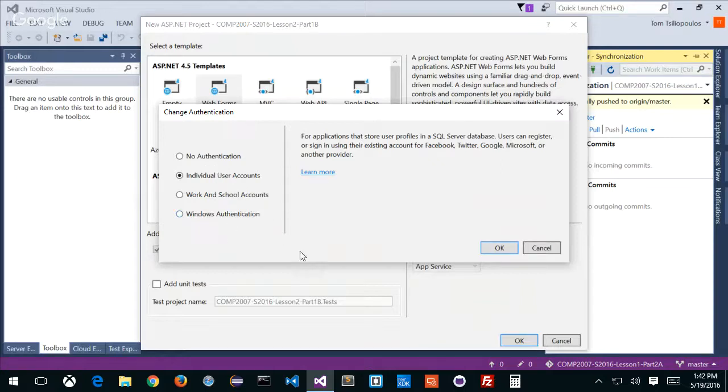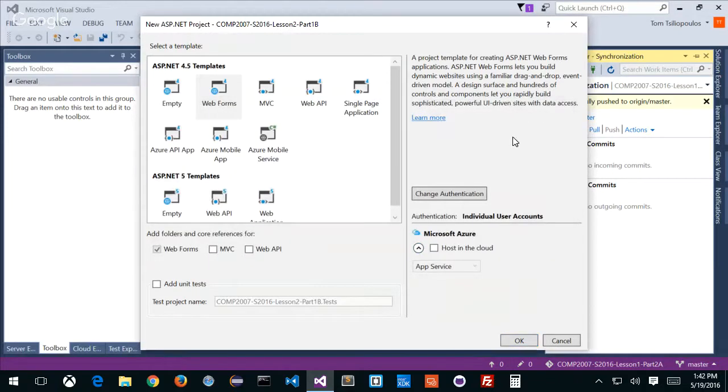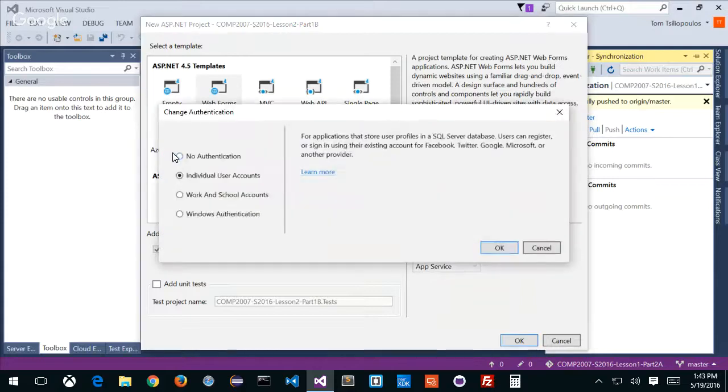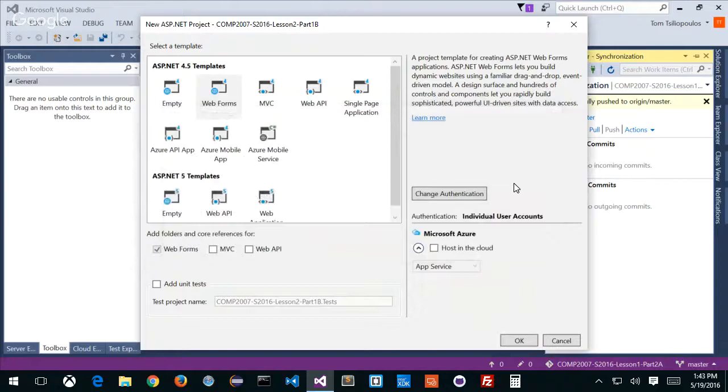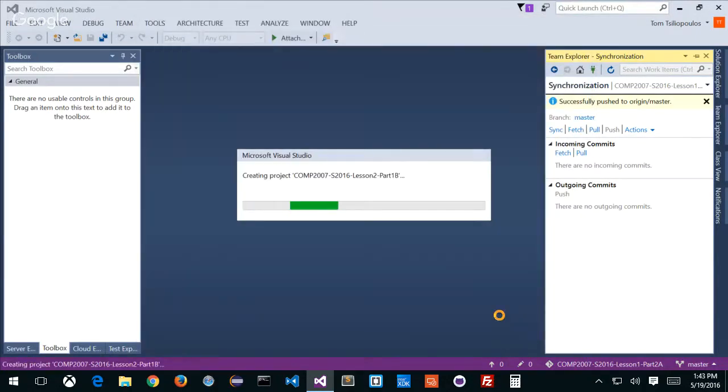There's some options here for authentication. If you were to do that, you're going to see there's additional folders and other files that you're going to get. For now, let's just choose individual user accounts. Just leave it as is, as a default, because I want to show you what that looks like. And then press OK. So it's going to generate the scaffold for us.